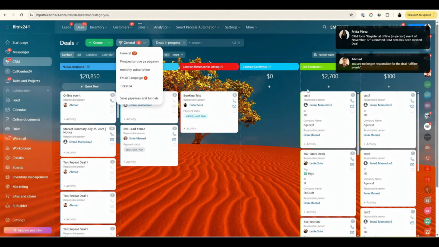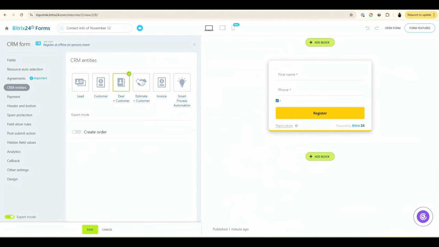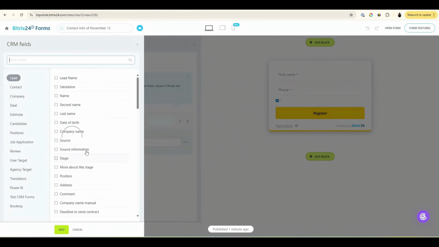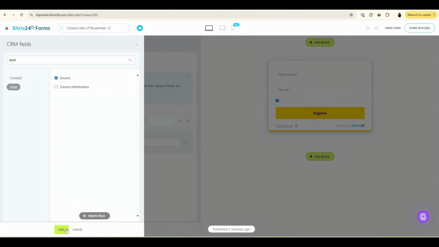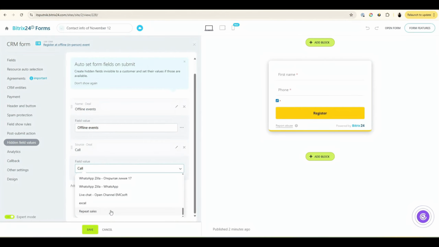I can see that event already. Okay, so this one is labeled offline events. I see the contact information, and we can change where we see the name. So for example, if I go back here and I see the hidden field values, as you can see, this is actually registered in the name or deal, but we can edit that. Again, we can add another field. We want deal source, add, and then we can edit this. Well, we would need to add it in the custom fields, right, on the CRM. But you get the picture. You can put it into another field here so that you understand that this is in fact offline event.